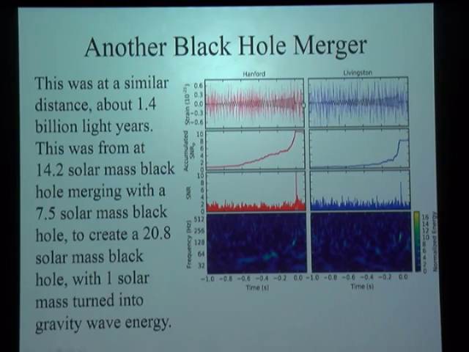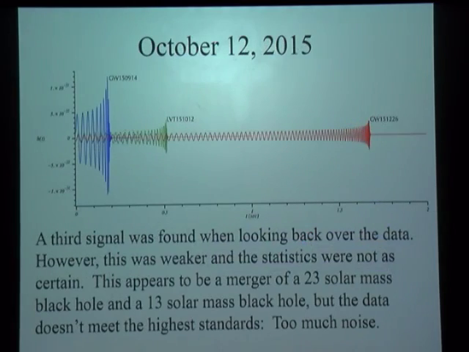When we run the numbers, the 2 black holes were about 14.2 solar masses and 7.5 solar masses. So not 30 and 35, but still, these are still hombres here. They're going to come together. They orbit around faster and faster and faster. They splash. They create one giant uber black hole. And in this case, it has 20.8 solar masses. Einstein's equations then tell us, again, 1 entire solar mass is instantly transformed into energy of these gravitational waves. And that's how we're able to detect it and see that this actually exists. That's the heart and soul of things.